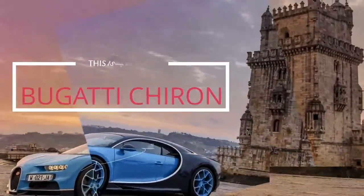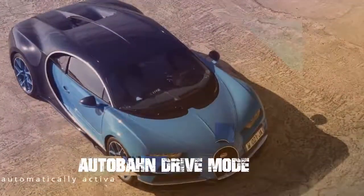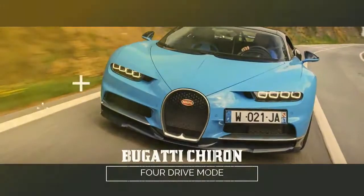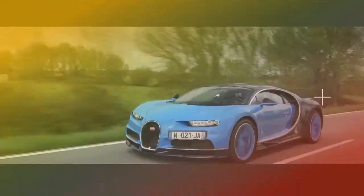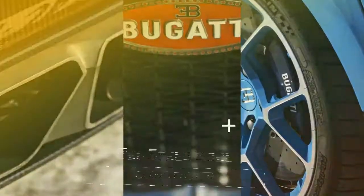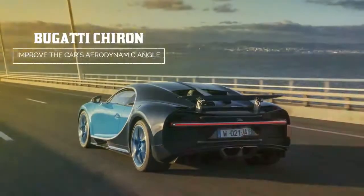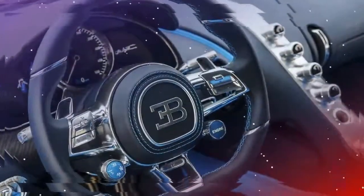Autobahn mode, which is also automatically activated at 112 mph, drops the front end of the car 8 tenths of an inch to improve the car's aerodynamic angle of attack at high speeds, adds more on-center weight to the steering, and raises the active rear spoiler farther into the air flow.